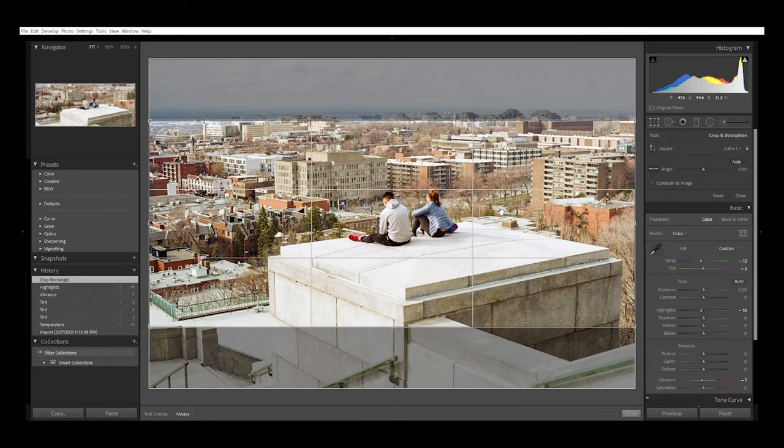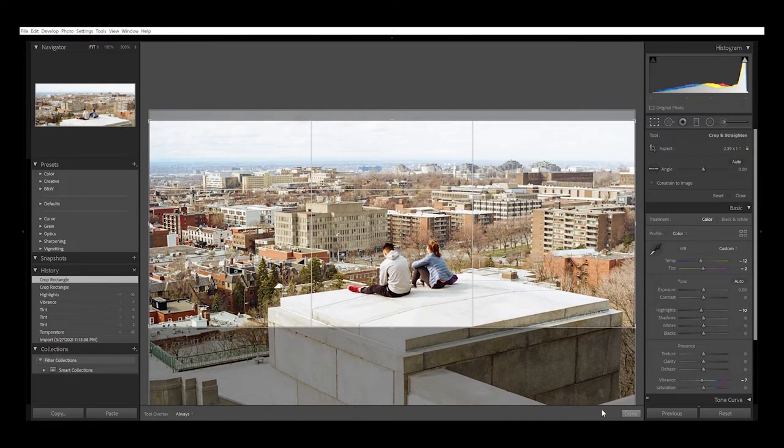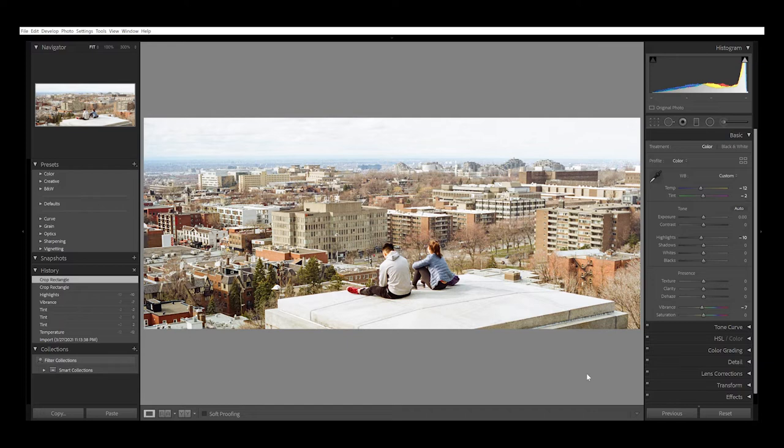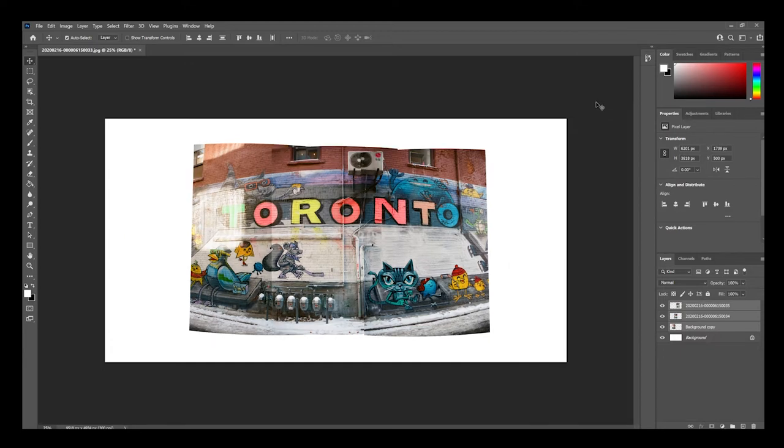The most obvious one is to crop a photo, which I think is the least challenging and the least fun. You can also stitch photos together like how your smartphone does in pano mode.